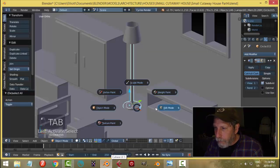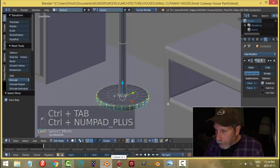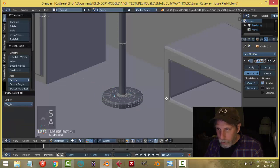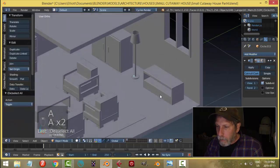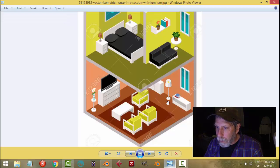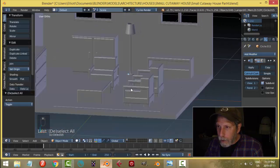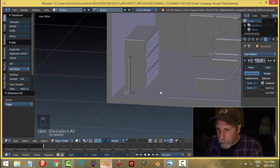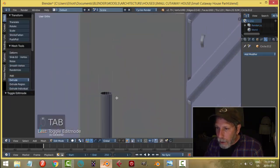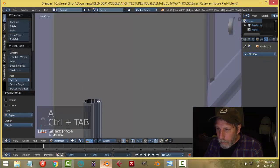Now, I really wanted to do this the way of the diagram. I could select that and then scale shift Z. It's a bit large for. Okay. That one looks a little bit smaller than this one, so. Okay, now let's come back over here. This is what I wanted to do. Let's take this and I'm going to shift alt and click this edge.